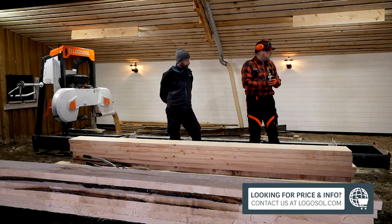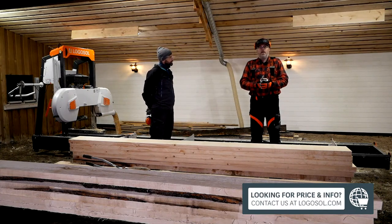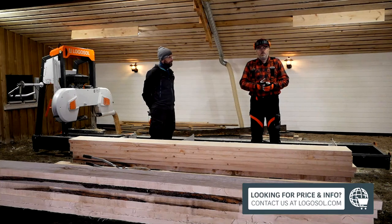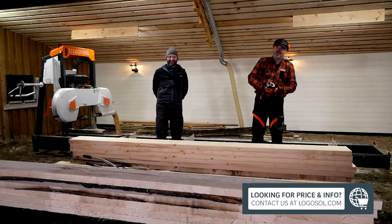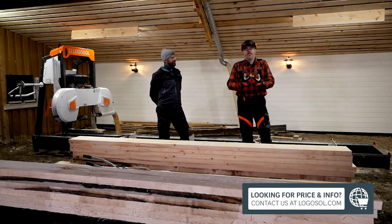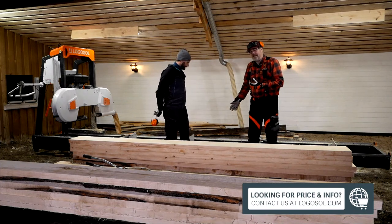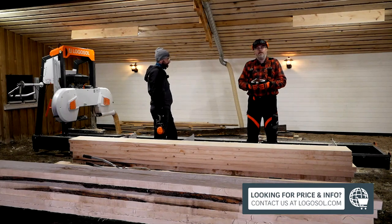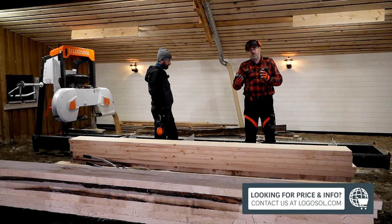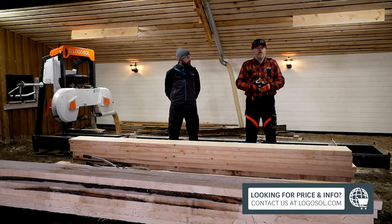No, not really. The biggest difference is the increased width. The B1001 can take logs that are up to 1 meter in diameter, and it has a board width of 85 centimeters. And also the water tank is, of course, a bit bigger, 10 liters in the B1001. Other than that, the accessories we're developing for the B1001 will also be, since it's the same core components in the carriage or in the rail system between the B751 Pro and the B1001, all accessories that we are developing for the B1001 will be adapted so that we can sell them for the B751 Pro as well.